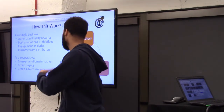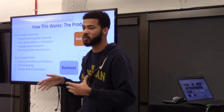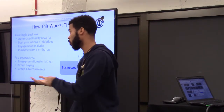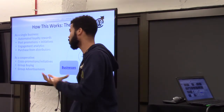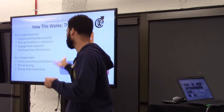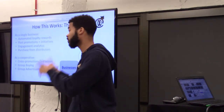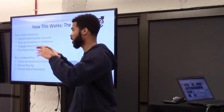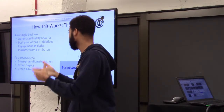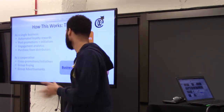And another option we're giving is group buying. Taking the classic example of buying groups, with people coming together and purchasing things in bulk, now they can do this on their mobile phone, looking at different businesses that also need packages or whatnot, buying things in bulk. And also group advertisements, allowing them to share things externally to different social media, but they all come in together as one post. They'll all put their money together, put a post on Facebook, promote it, and it'll show different aspects of what's going on in Detroit, for example.